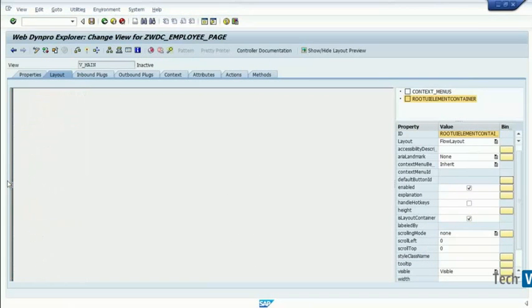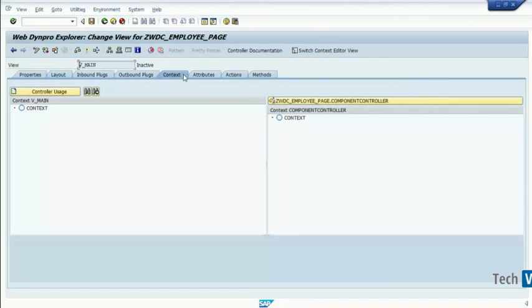Here we have to understand three things. What kind of data do you want to include within the Adobe form? That we define under the context tab. So here we define the data that we want to place on the Adobe form, for example the input fields the process needs on the form.